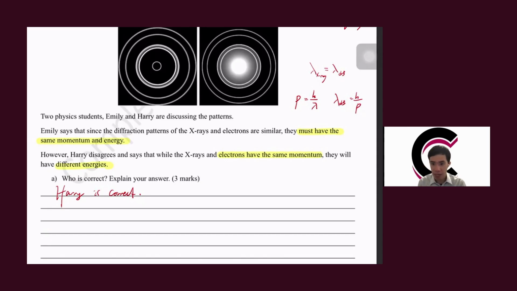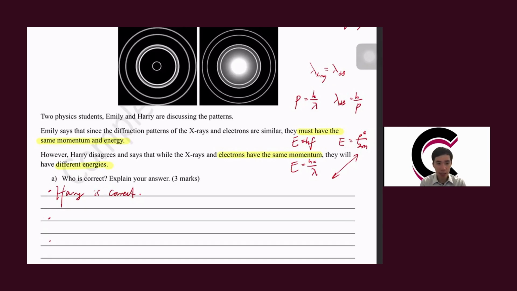Because some of you may say, Eric, look, for electrons I can use energy is p squared over 2m to figure out the energy. But hey guys, you can't use the same equation for a massless photon. That's not how it works. For photons, E is hf, or you can say E is hc over lambda. When you do the maths, you figure out these two are not exactly the same. But you want to explain clearly who's correct or who's not.